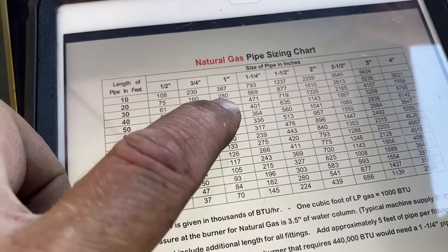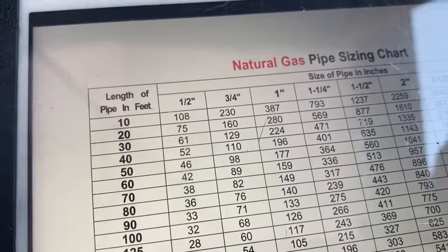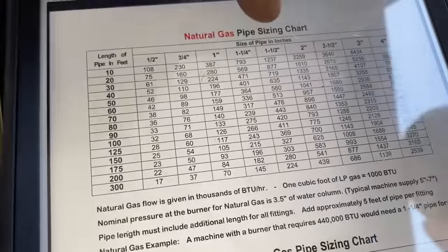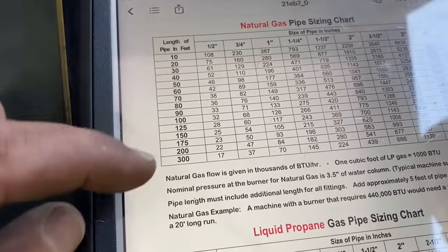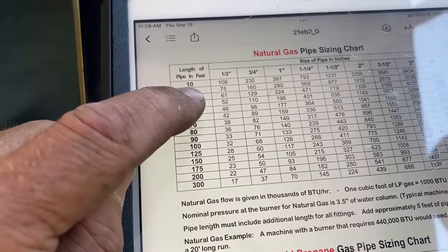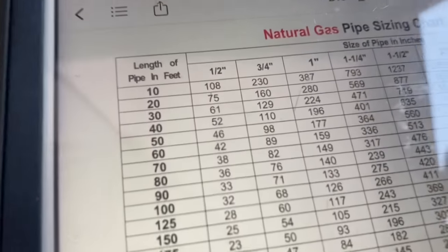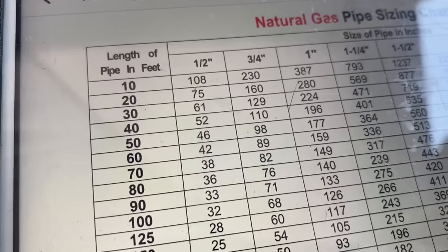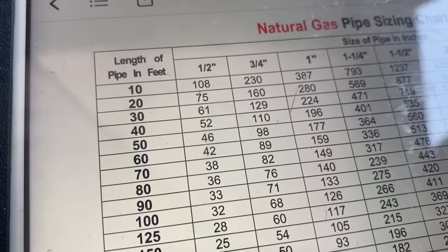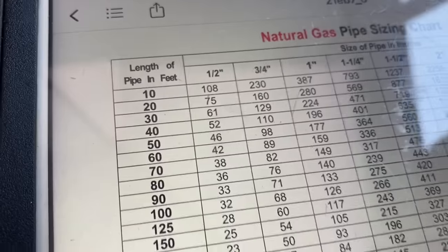We ran 1 inch. Technically, I could have ran 3/4. We have the size of pipe in inches, and we have the developed length. Let's say we had 19 feet. That would be 20 feet. We're at 105,000 BTUs. What size pipe do we need? 19 feet, 105,000 BTUs. What size pipe? 3/4. So we put in 1 inch.